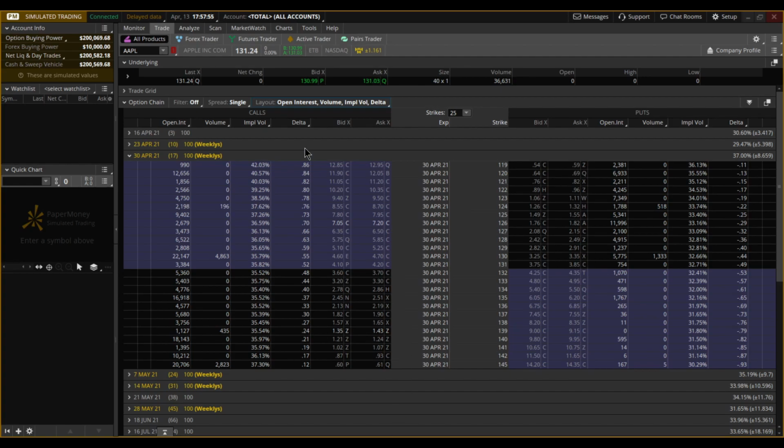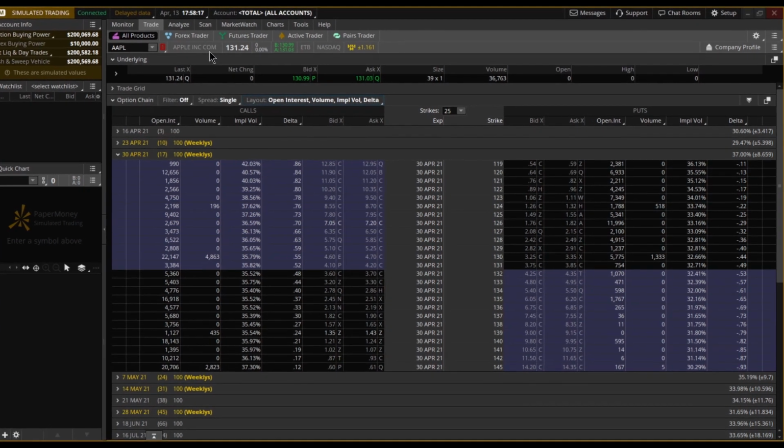So today we are going to view the Greeks on the Thinkorswim trading software. What I have here is a paper trading account from TOS. Now, a paper trading account is an account where you have virtual money to trade on the market, and you can use a paper trading account to test your strategies or get used to the software interface.